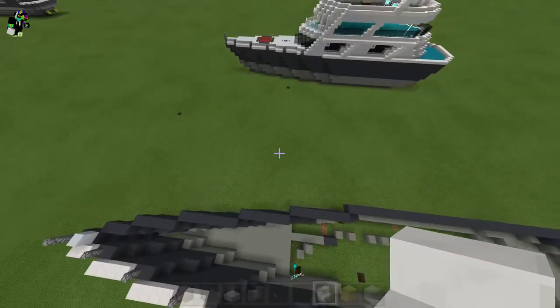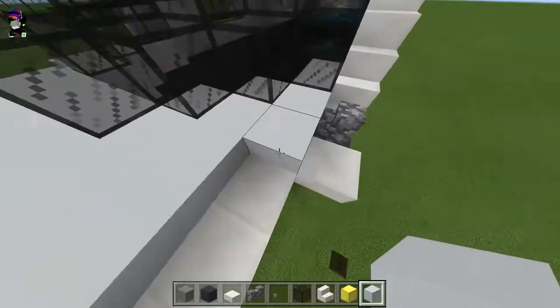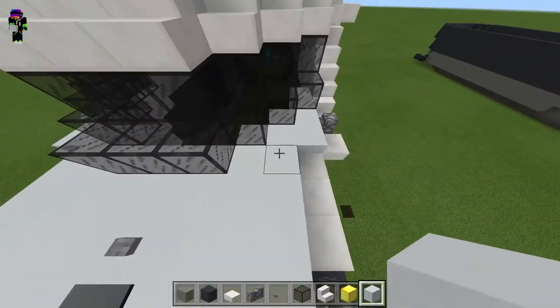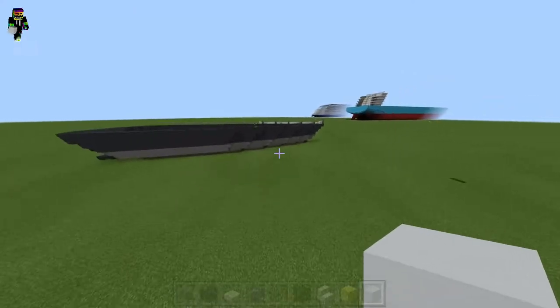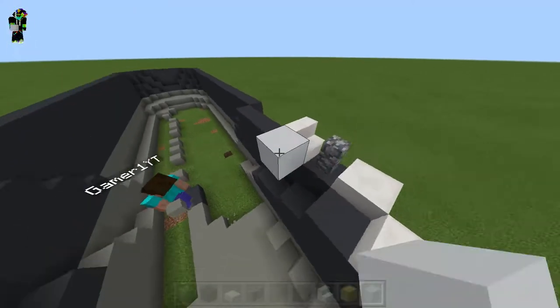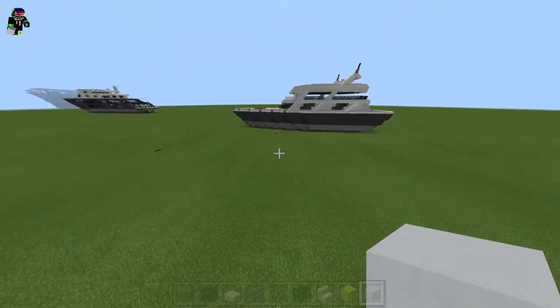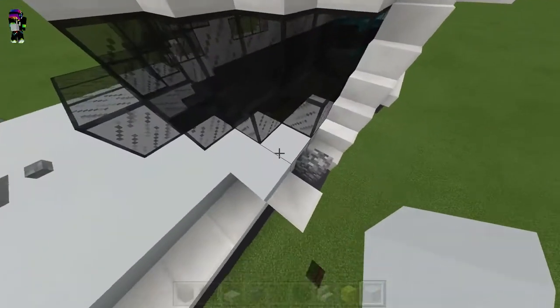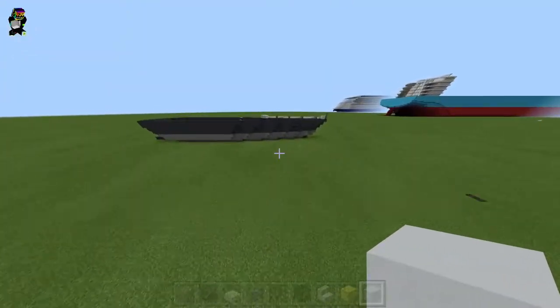Okay. We're gonna have a block right here, and we're gonna create a little W pattern. And then we're gonna have 5 across the front.